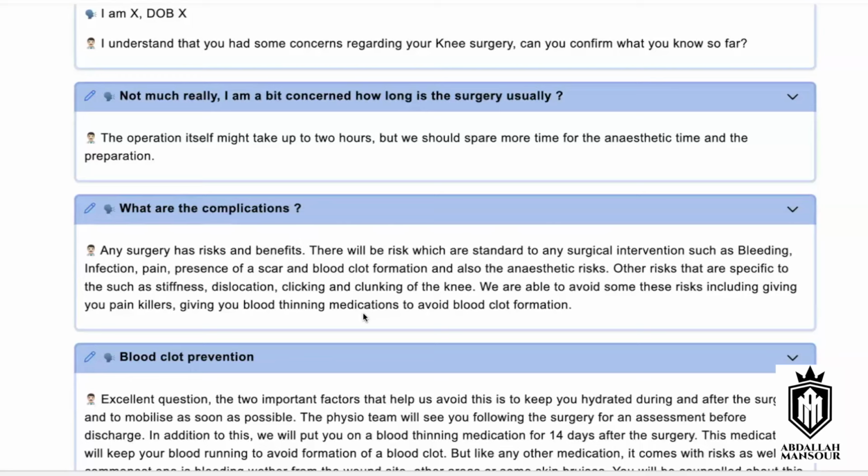It's very important to have these two things given because if you had a blood clot, it might go to the lung. And if it goes to the lung, it's actually a problem and might lead to something as serious as death. So here, again, you mentioned death as a risk, which is actually a risk of any operation, basically.